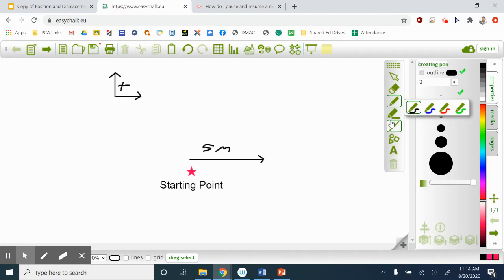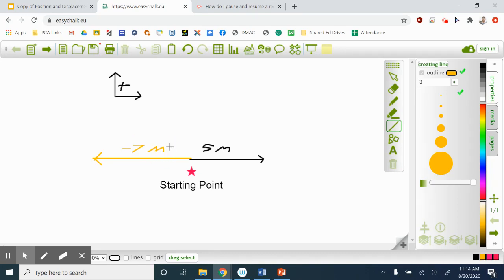And the next one, I'm going to do this in a different color. It said to go negative 7 meters in the negative direction. Negative 7 meters. So we look at these vectors and it asks which one is further away from the starting point. Now keep in mind, we're not looking at the sign of the vector, we're looking at its magnitude. Its magnitude is illustrated by how long this vector is. And remember from yesterday's lesson, we want to try to draw those to scale as much as we can.